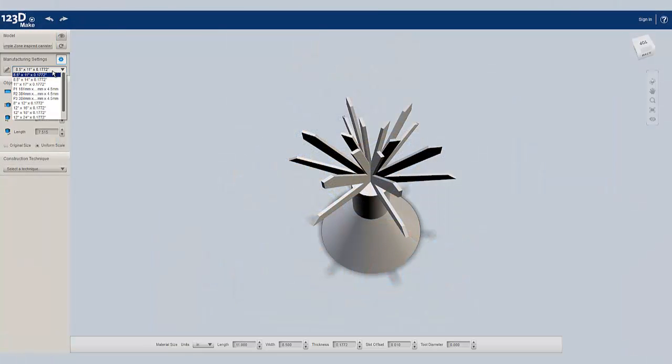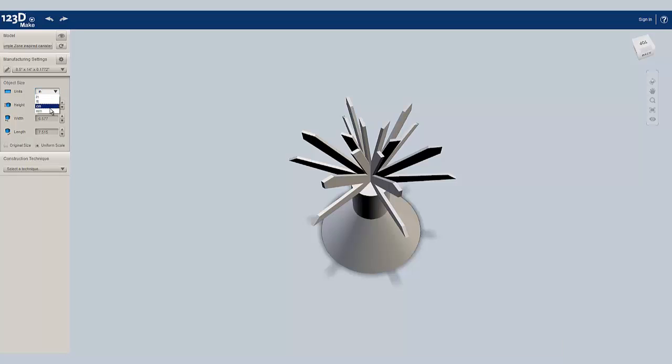Alrighty, I've already opened it up in Make, and now I'm going to select the sheet size that we'll be using. Once again, I'll just use 8.5 by 14 because that's what my printer does, but double check if you have a laser cutter, what size of cardboard it'll cut, or if you have your own printer, what size of paper it uses. Then I'm going to go ahead and set my dimensions to millimeters and type in the height that we measured in 123D Design. That was about 290 millimeters, so I'll just enter that in and push enter.